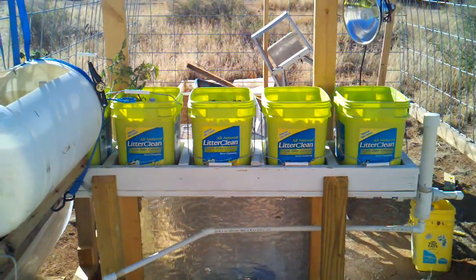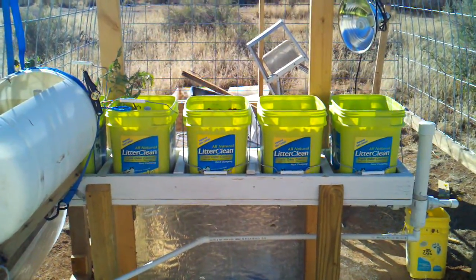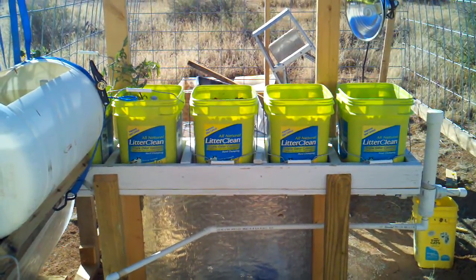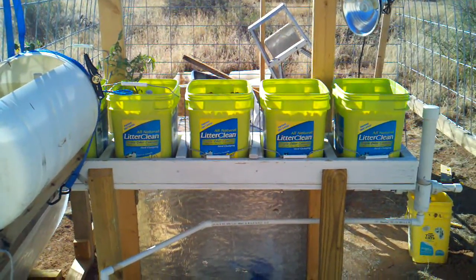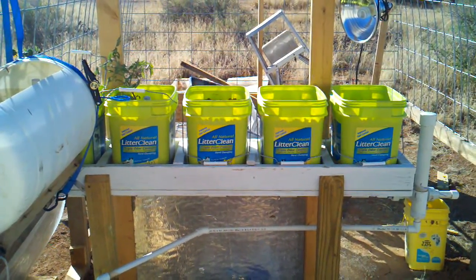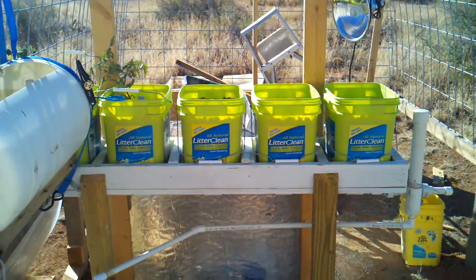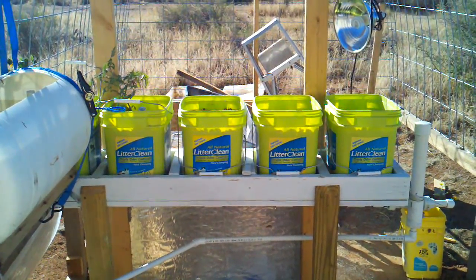Good morning. It's October the 28th, 2011, and I'd like to give you an update on my system. It remains a Dutch bucket system with 5 grow beds, but I've reconfigured it into a CHOP Model 2 variation. The reason for doing this was a near failure, a complete failure of the system.